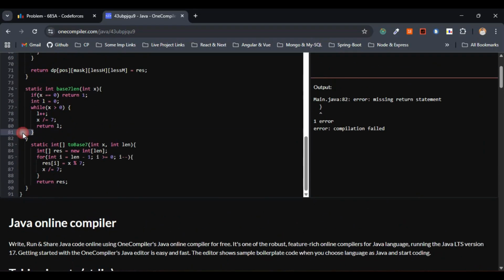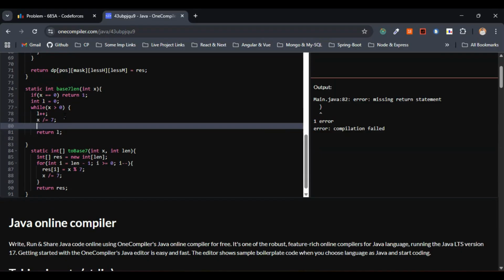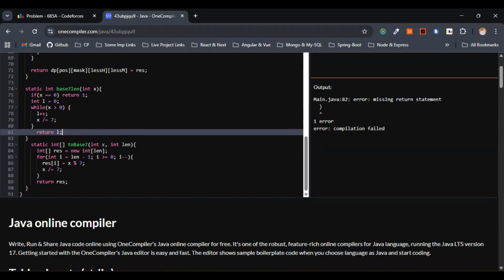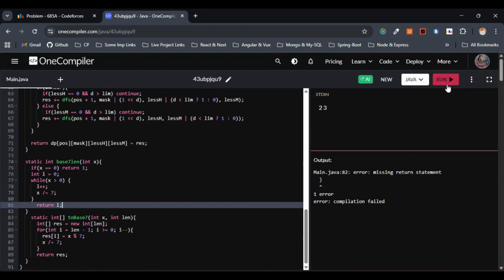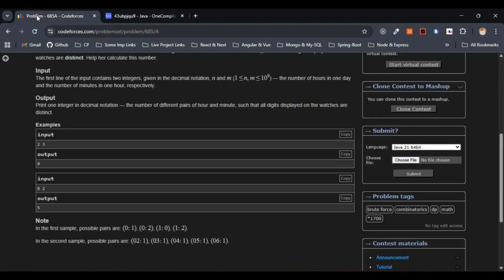Yeah, we have to keep this here, I guess. That is the reason we are getting this one again, misplacing the bracket. So let me return this one again. So yeah, we are getting the output 2 here, right? The output that we need to get here is 4, man. So we are getting the wrong output, right?